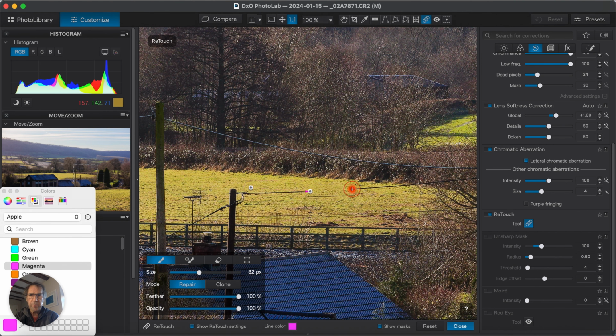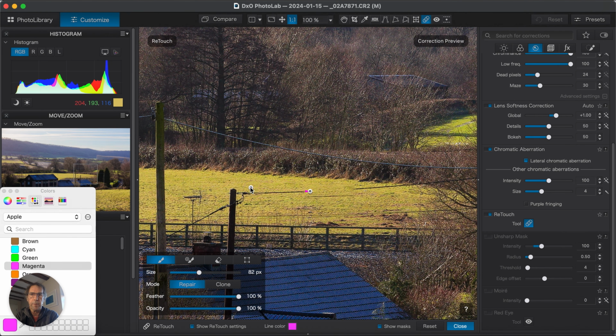So remember that this is always going to extract its source pixels from an area that matches the size of your brush stroke. So in order to correct this, I should erase a good big portion of my thing, and I should probably remove or move this quite a bit as well.